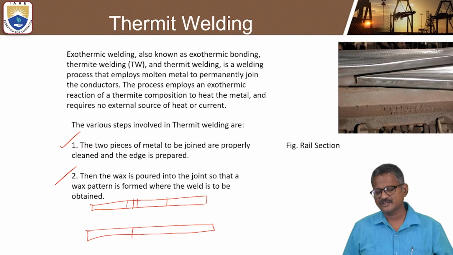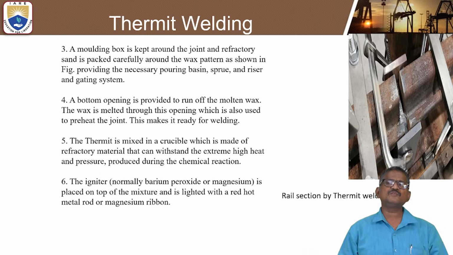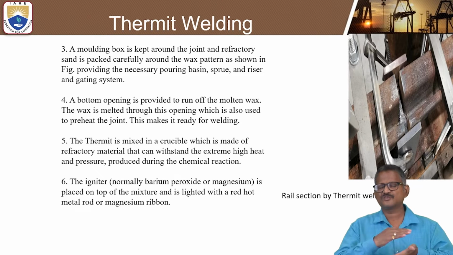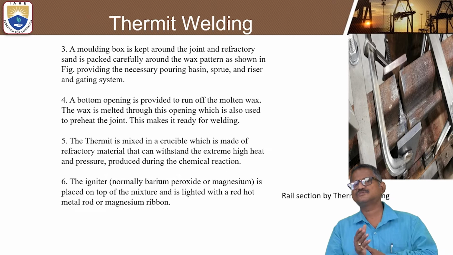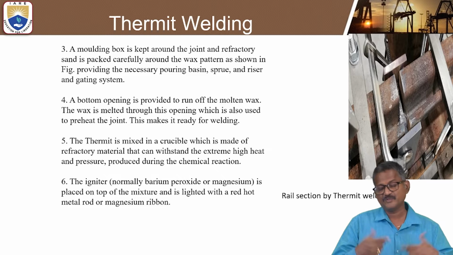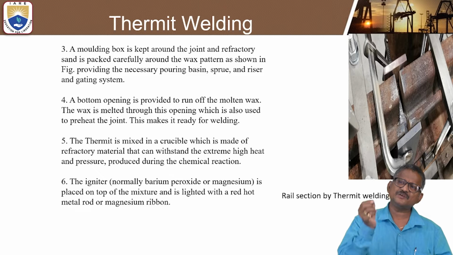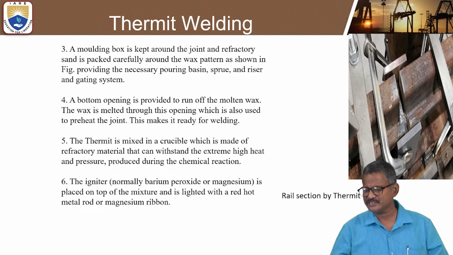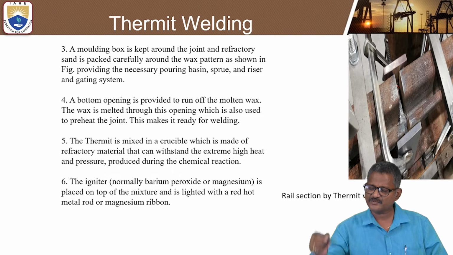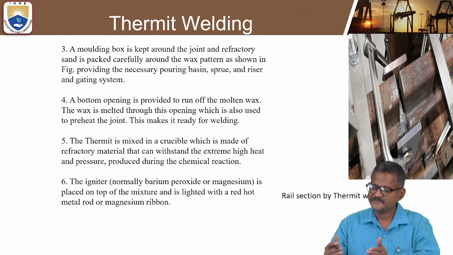So these are the two major points, and the remaining four points are these. If you take a molding box, in general, if it is a two-piece pattern, there will be a drag box and cope box to be used. If it is a three-piece pattern, three different pieces will be there. Obviously, we can prefer a three-piece pattern. Another box, the cheek box, is to be used. In this case, you can also see the rail section and the gap. So initially, you can see this is the gap to be filled manually with the thermite welding process.